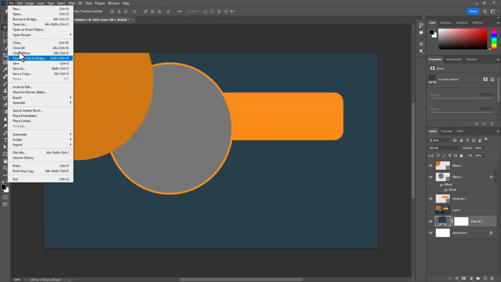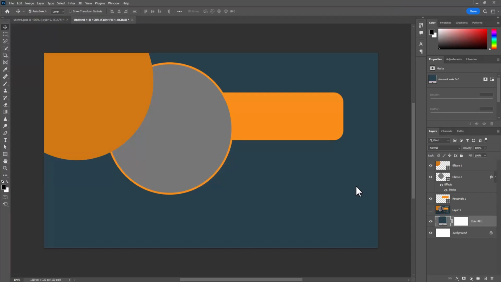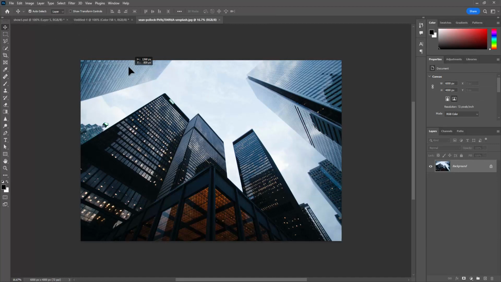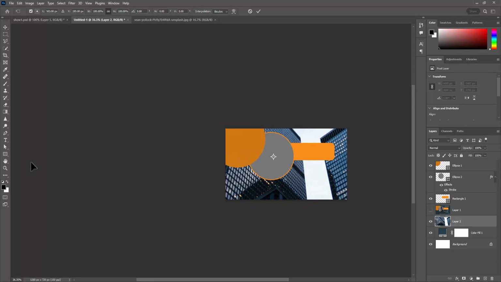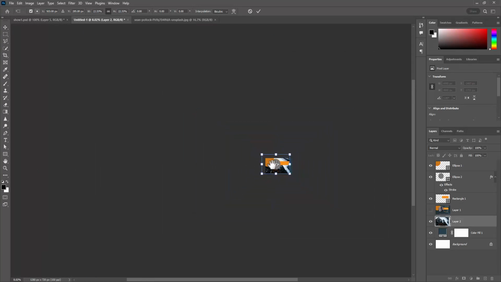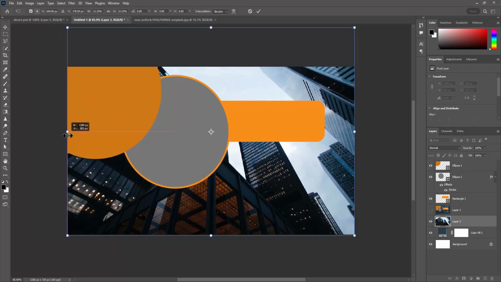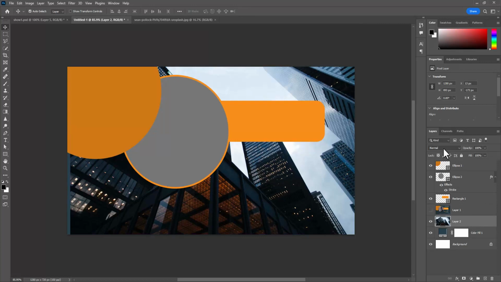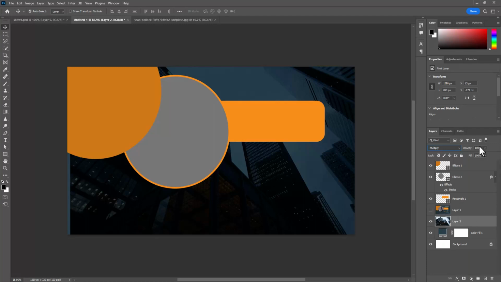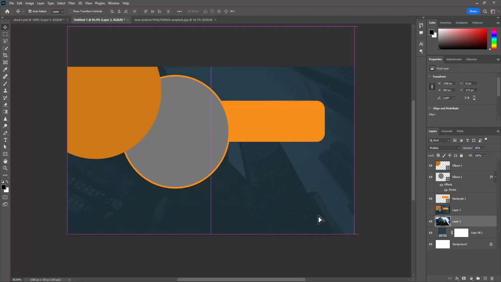Let me pull that image in. Okay, you can see I got this from unsplash.com. Just move that over. Resize it. It's fairly large here. Good. And I'm going to change the blend mode to multiply. All right. And I believe I dropped the opacity down a little bit. There we go. Okay. So we have that in place.